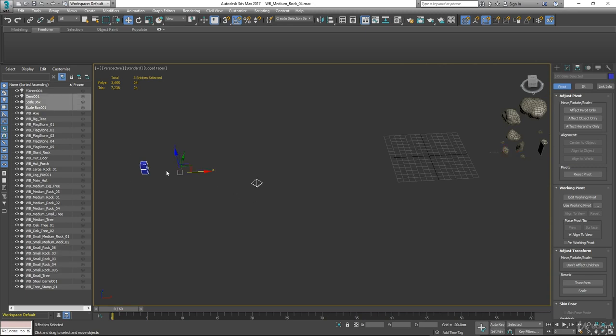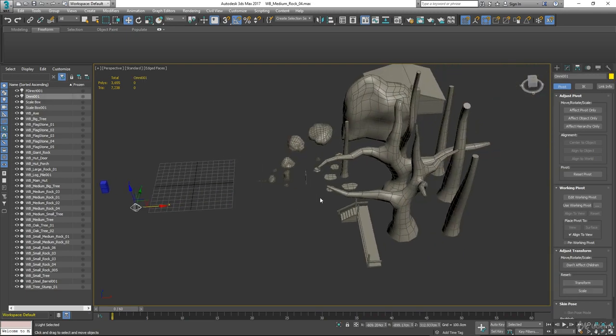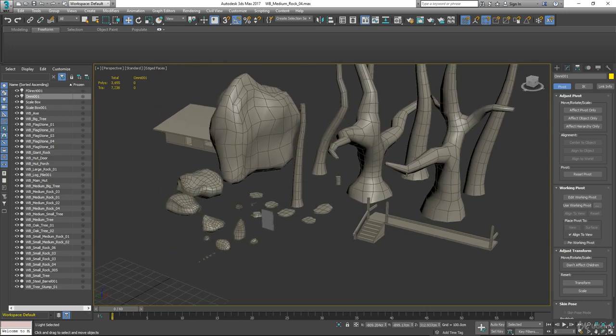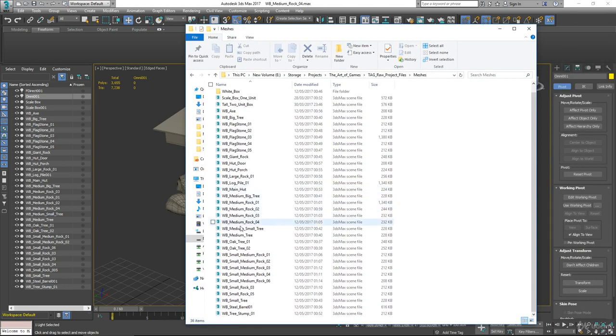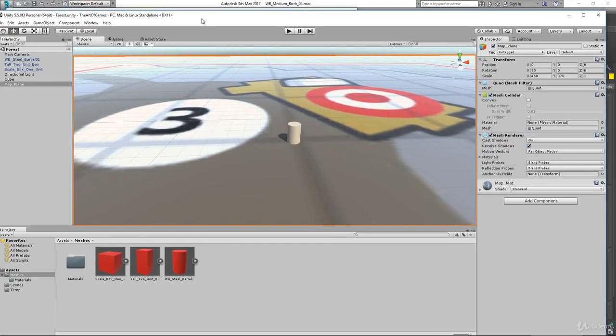Anything that's left, I don't need to do these obviously because we've got this in there already, and that's just a light which we're not going to export. So these are all our objects that we've just saved out as individual files. Now if you go to your folder where they live, here you can see them all. Now one by one we should be able to drag them into Unity.